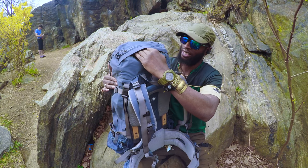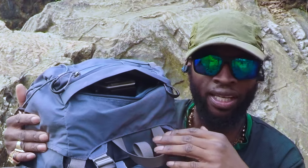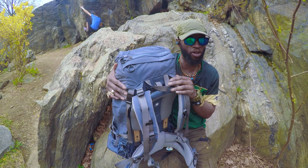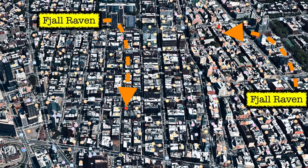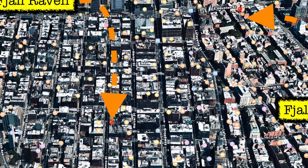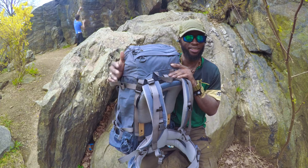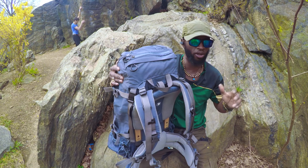This pocket runs the entire length of the lid itself. See? Now, this is also where I like to store all my wires. Everything electronic, my phone, my battery packs, any Fjallraven products that you may own. If you have tears, if it's starting to fray, you have trouble with the zippers, buttons, all that stuff, go to the Fjallraven store located on Greene Street, Manhattan, parallel with Broadway, and it's free of charge. All you need is that Fjallraven emblem, which is already stitched to your garment. That's all you need. No receipts, no credit card information, none of that.